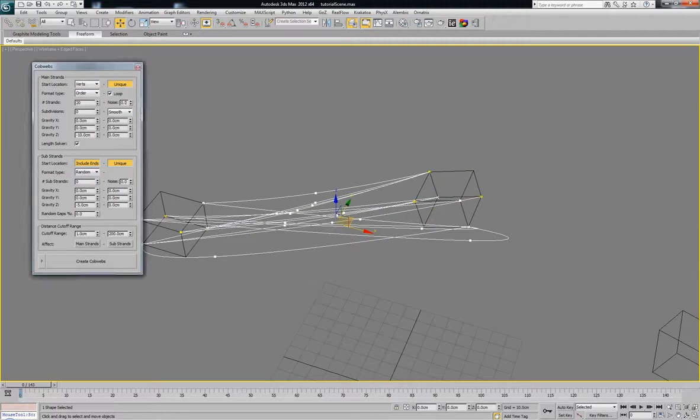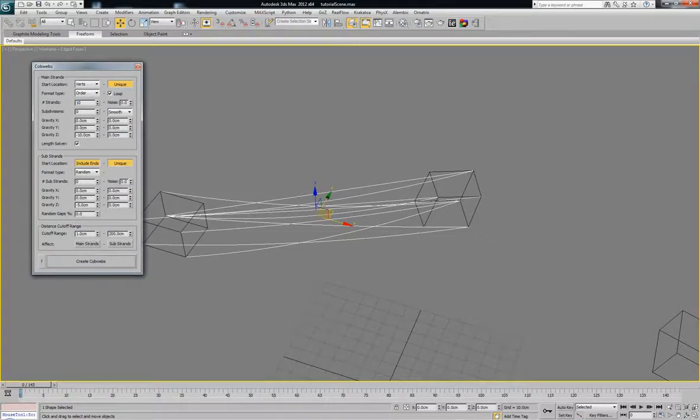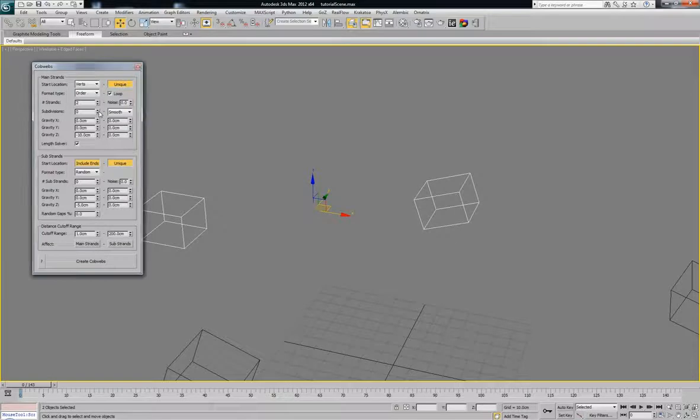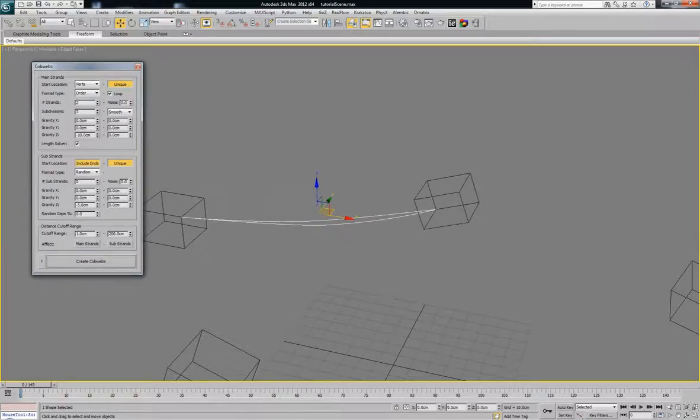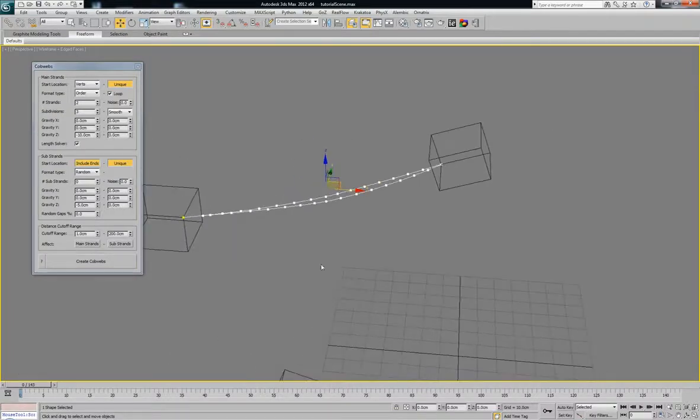Turn off the noise. Turn these down. So if we turn this up to 2 or 3, you'll see the number of knots on each spline now is a lot higher. That comes into play later on when we want to do a cobweb and have the radial spline going around. That'll come into play later on when we want to do a radial spider web. So smooth will adjust the knot type on each spline, but for now we'll just leave it on smooth.